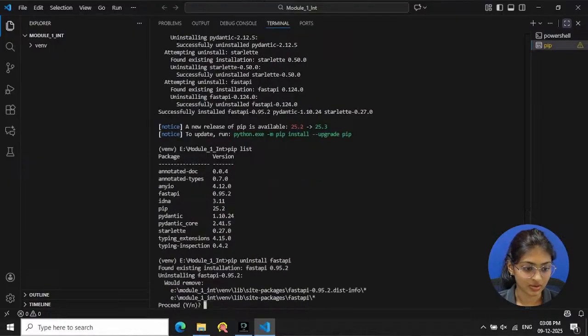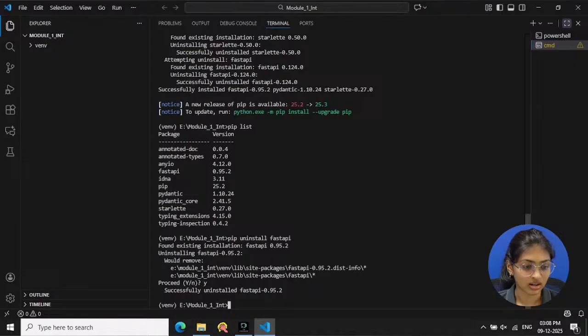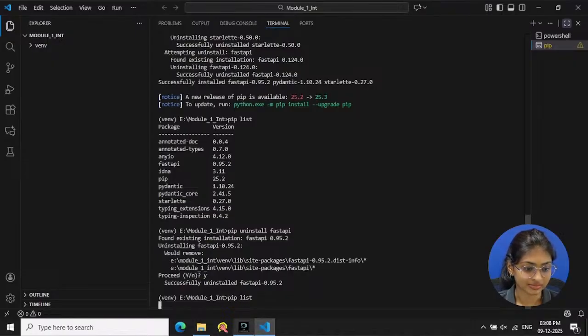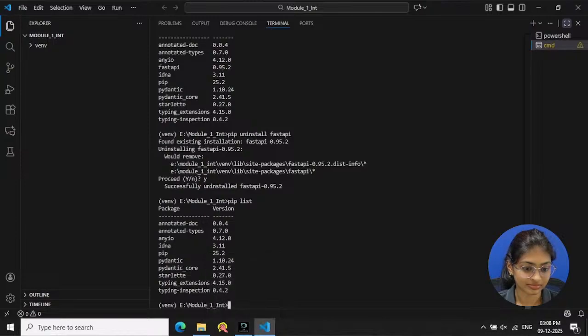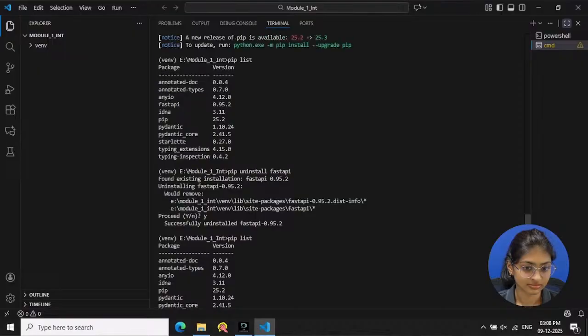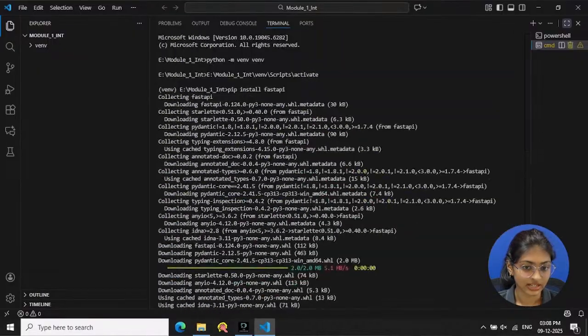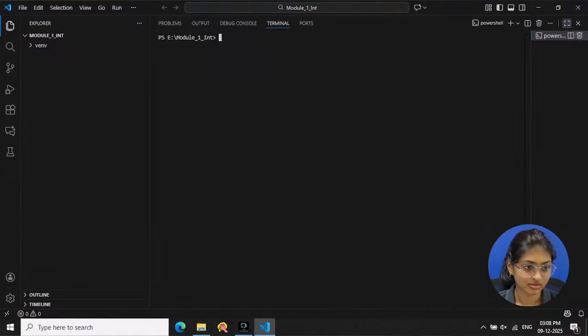It is asking us to proceed with yes or no, and we say yes, and it is uninstalled. Now with pip list, we have no FastAPI in it. We'll clear the PowerShell now.